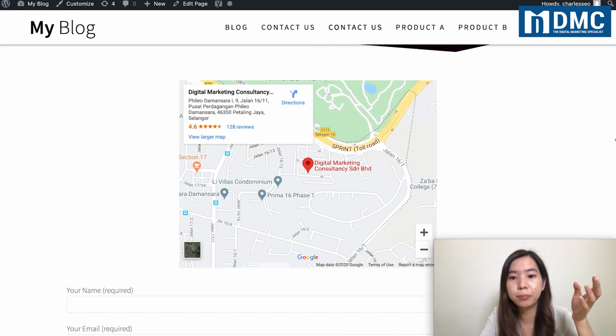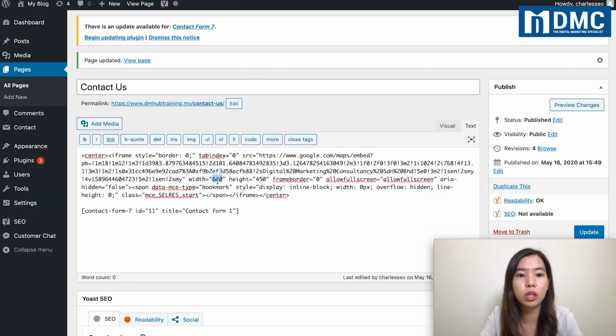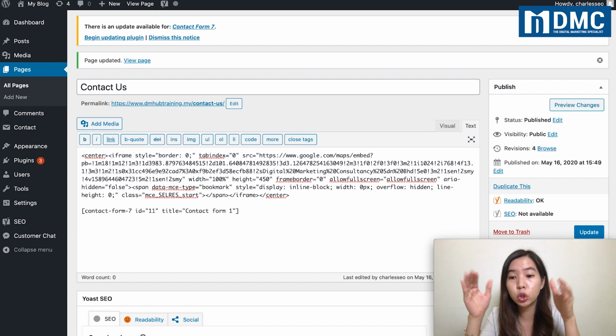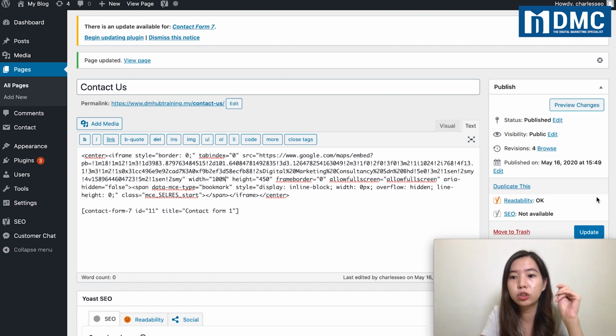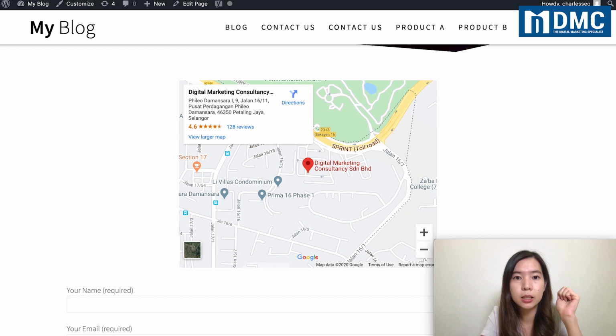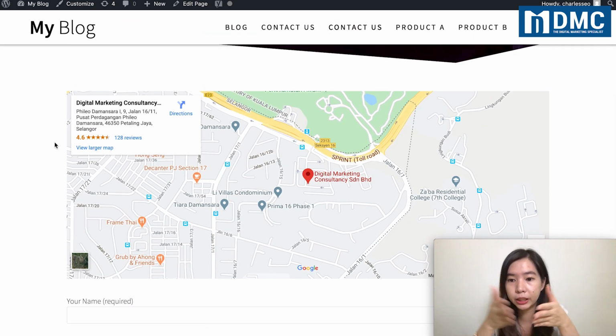So if you want your map to be full width, this is what you can do. Instead of 600, you can type in 100%. So you want your map to appear 100% wide, covering everything on the width itself. You can go ahead and update, and then let me refresh again, and you can see that the width will extend to full width from there.